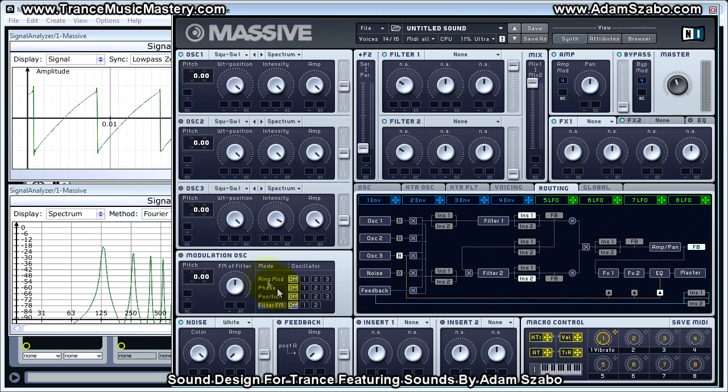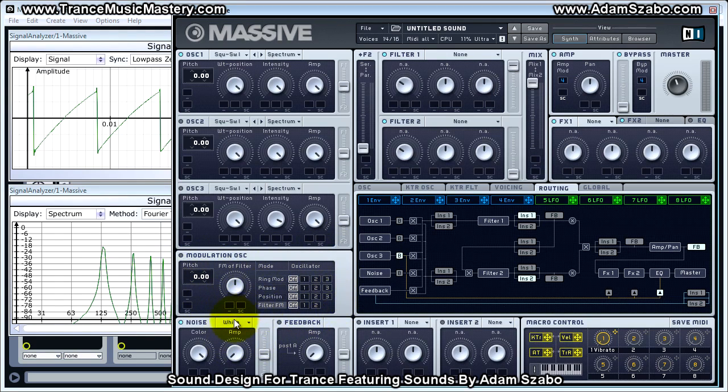If I wanted to modulate the phase of oscillator 1, I would use this modulation oscillator. And some other things here as well, the wavetable position, and the filter frequency modulation. But I'm not really going to use that too much in this series of videos, so we can ignore it for now.